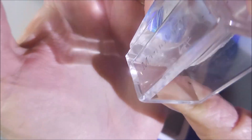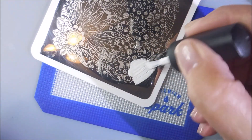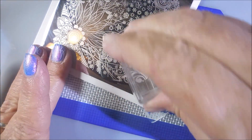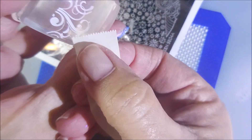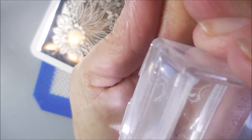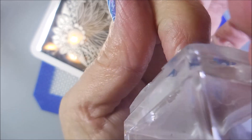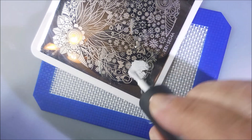It's not a stamping polish — it's an Indie Cream Polish. But it stamps like a dream. I've gone down to this corner and I'm doing that little swirly, twirly, loopy loveliness in the corner. Here I'm going to take my tape and pull off parts of the image that I don't want in my design, and then apply that to the nail. When I push that in, I hope y'all can see the green flash, because that's the only time in this video that I've been able to see it.